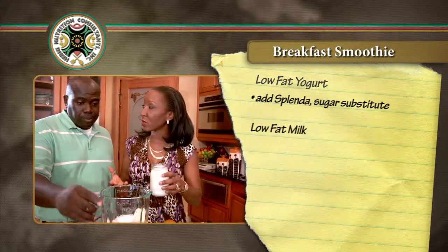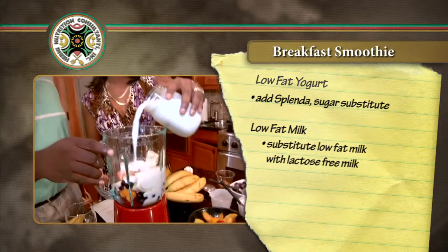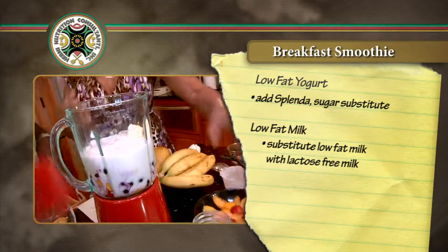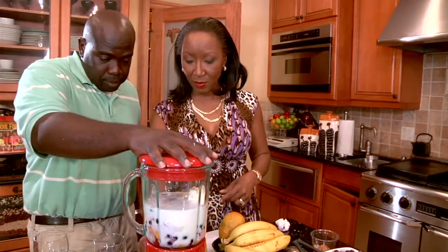Now, if you're lactose intolerant, I got a solution for that as well. What is that? We're going to use lactate milk, which is the lactose-free milk. All right, we're going to pour our milk in here. Wow. And you could do this in advance. That's the beauty behind this. And we're going to turn that on and hit the pulse button.